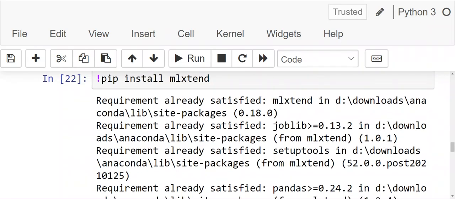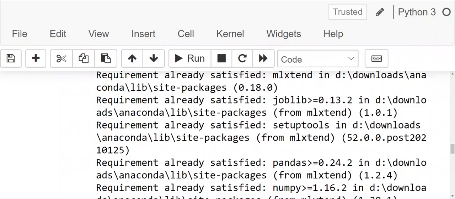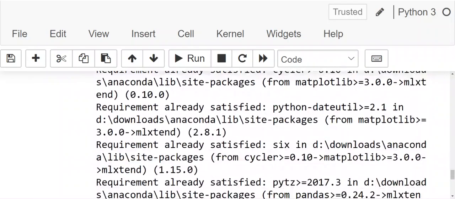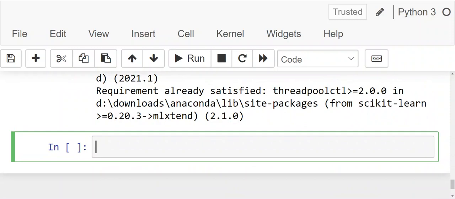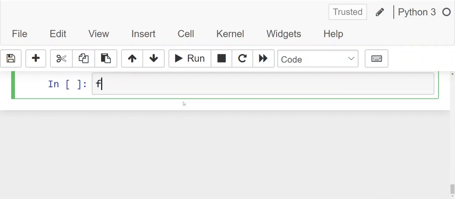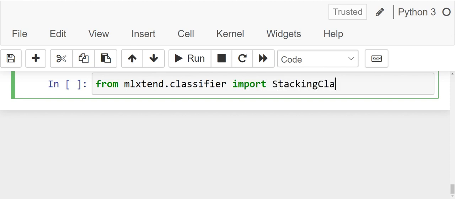Now we can use this library to import our stacking classifier. So how do we do stacking? From mlxtend dot classifier import StackingClassifier.